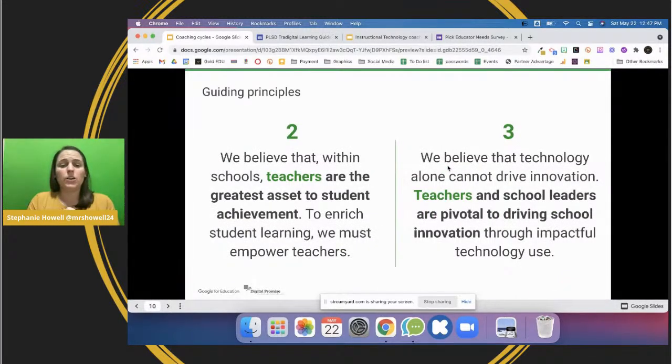I also believe that teachers are the greatest assets to student achievement. I do not believe technology should be taught every single day. I think students need a blended approach where they have the technology and then they're off the technology, they're unplugged. But I really believe that teachers are the ones that are able to help students over that technology. For example, iReady is going to help the student, but the teacher conferencing with them, helping them get through, talking out those lessons, helping them reflect is what's going to move the needle. It's not that technology program. And I 100% believe that.